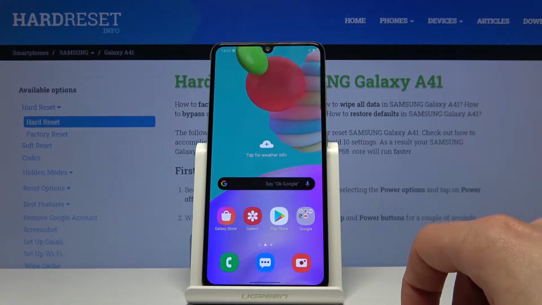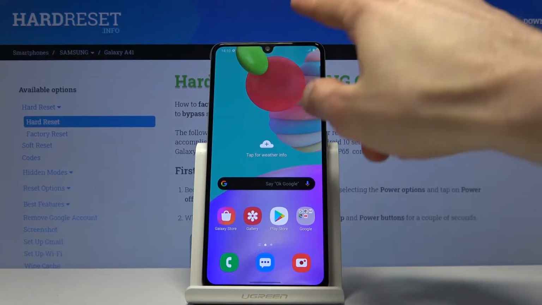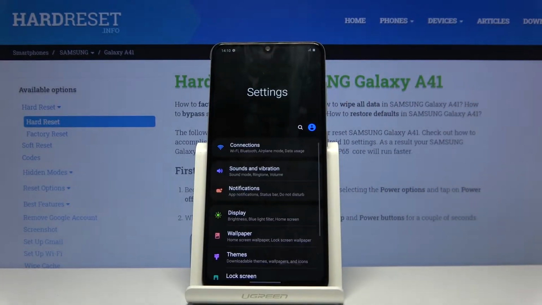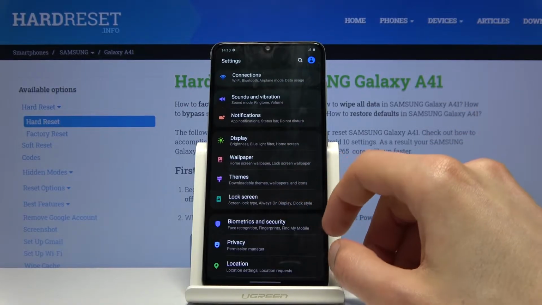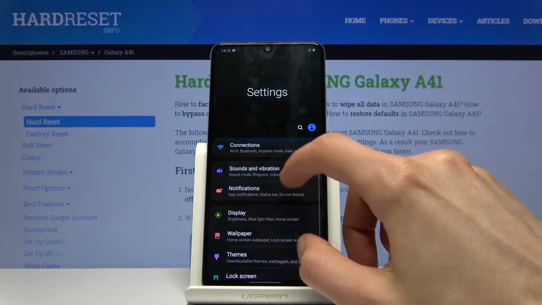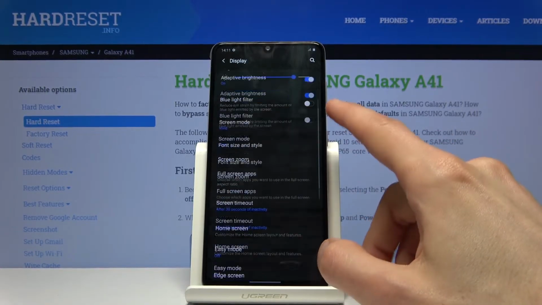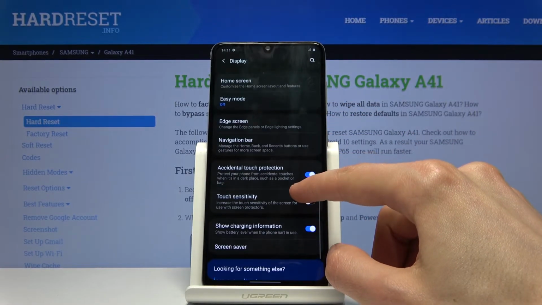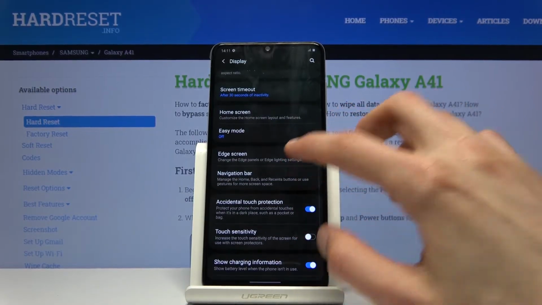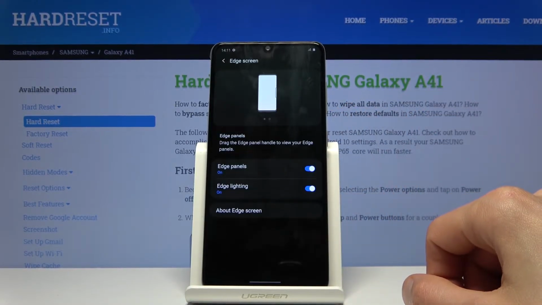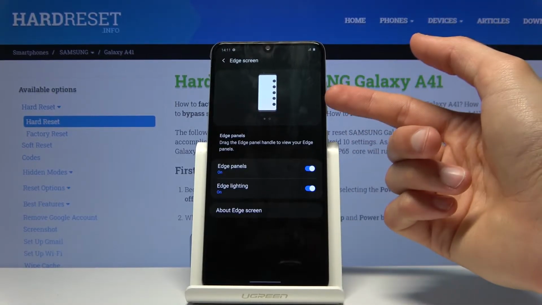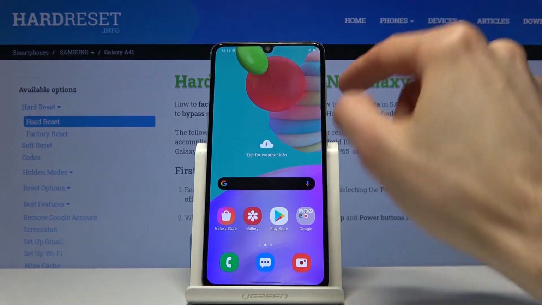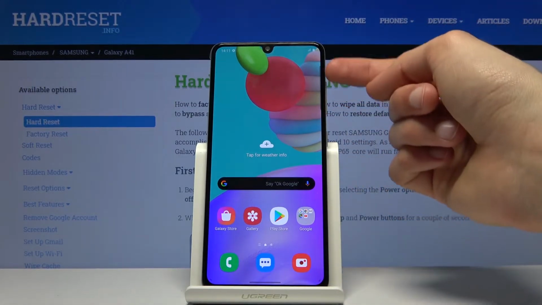But then moving on, we're going to go into the edge lighting, which I won't be able to show you exactly how it looks, because I won't be getting any notifications at this moment. But you can find the option under display. Let's look for it. Edge screen, there we go. There's two things. You have the edge screen, which is always visible, which here is kind of hard to see, but you can see this little grayish tab right here.